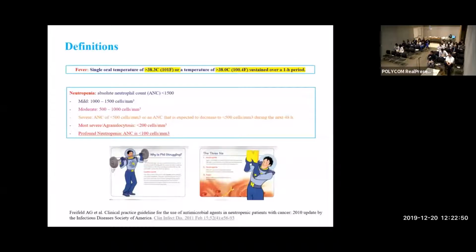There's another concept of functional neutropenia that refers to some hematologic malignancies in which the qualitative defects of impaired phagocytosis basically make the patient neutropenic, even though the ANC is above the thresholds that we mentioned. But this is a different topic, and for today we will be addressing the neutropenia induced by chemotherapeutic agents in oncologic patients.